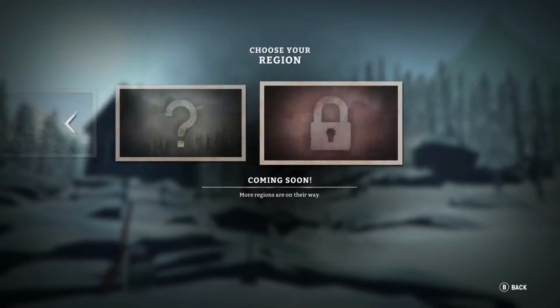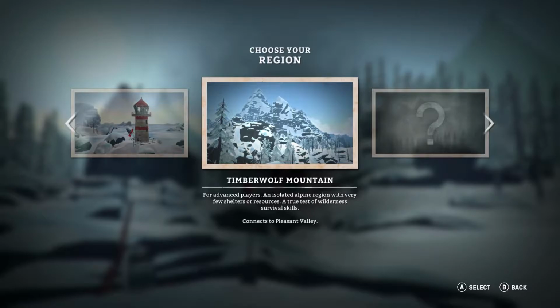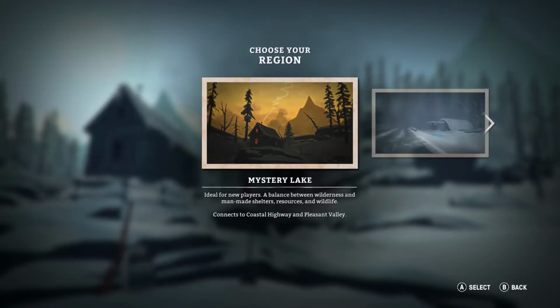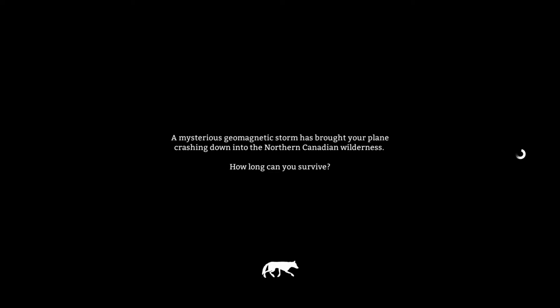We've got different regions to choose from. Obviously there's more coming soon. At the moment you've got 5 maps to choose from. I'm going to go to Mystery Lake because this tends to be the beginner one. Well, it's a balanced one. And you choose your character, male or female. So that's it, give it a name, and you're about to get plonked in the middle of nowhere to see how long you can take it.